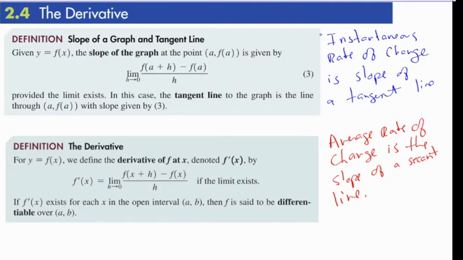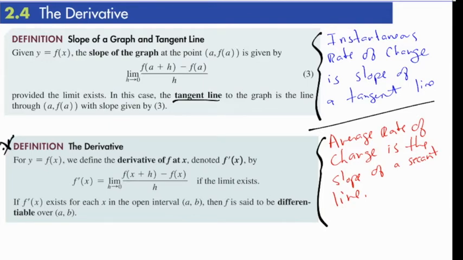The instantaneous rate of change, we get 1 point on the function's curve, and the average rate of change, we get 2 points on the function's curve. And that is something we want to know the difference between, and it will affect how we approach a problem. Instantaneous rate of change versus average rate of change. Instantaneous gives us tangent line slope.